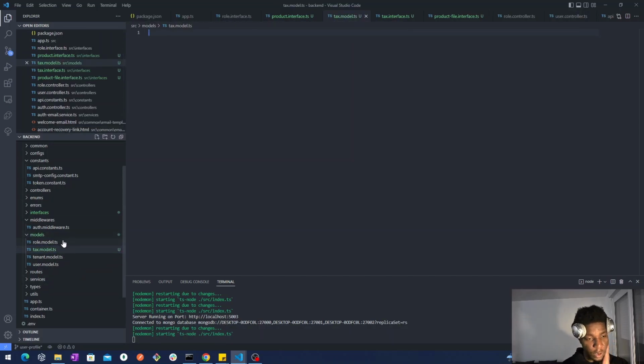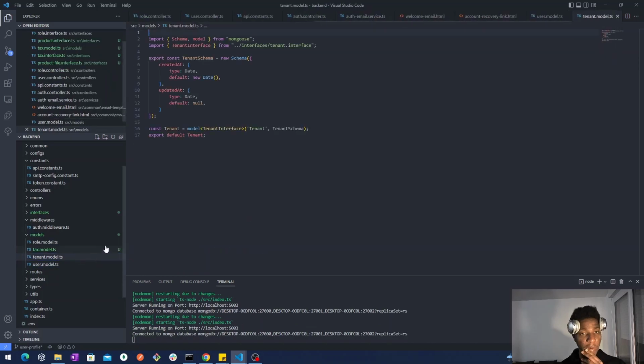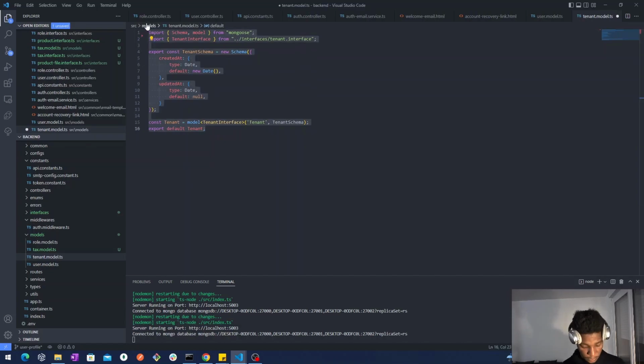So like the other model, we will also create the mongoose model or schema maybe.